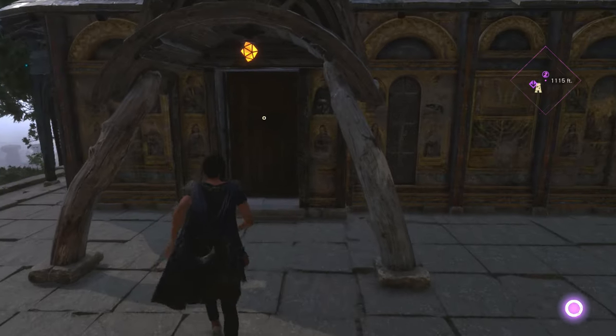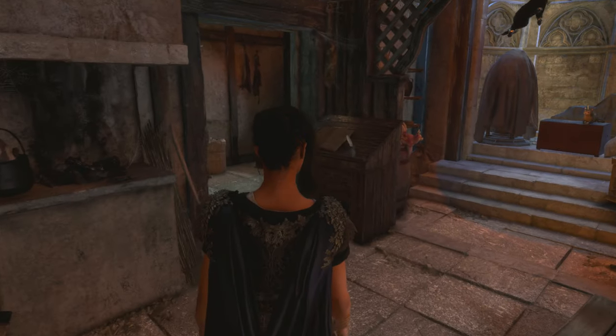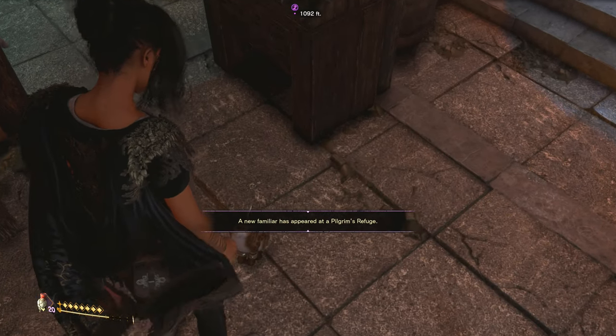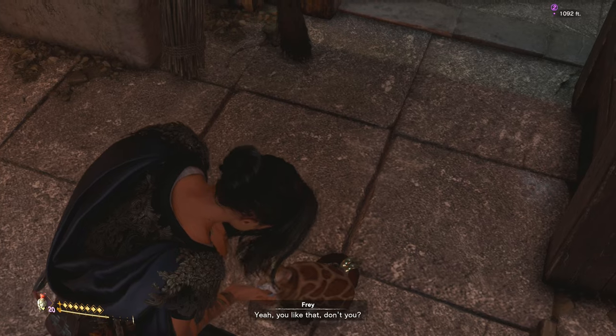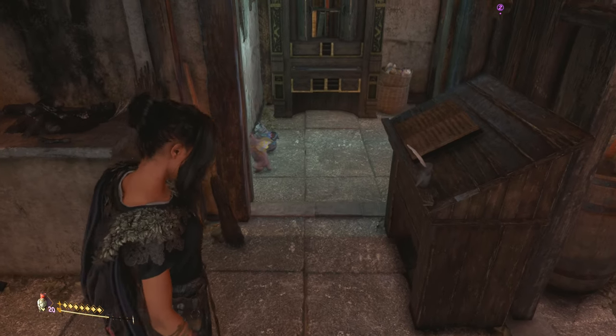Let's fast travel here real quick. Let's add a new upgrade challenge. There's our new kitty. Hi, new kitty. Yeah, you like that, don't you? Totally.